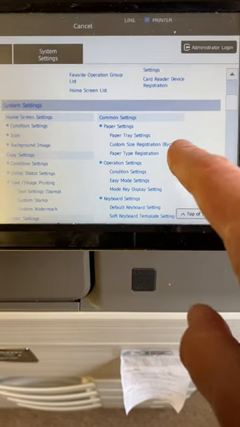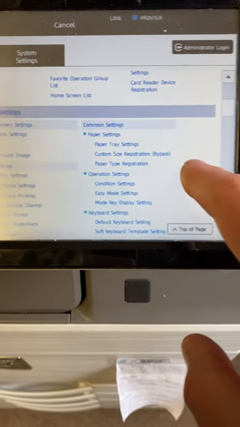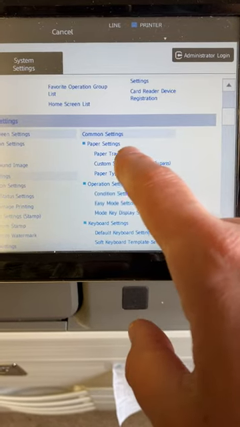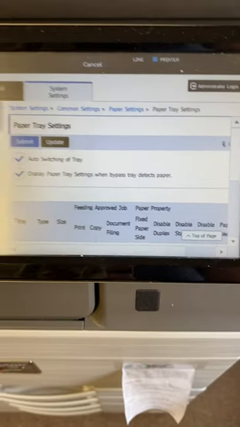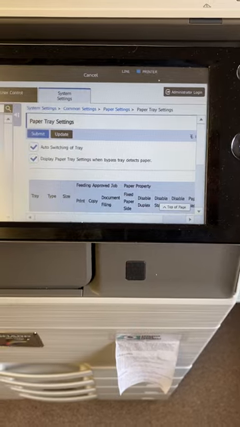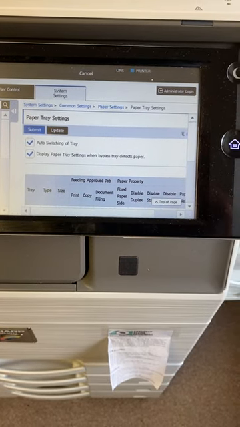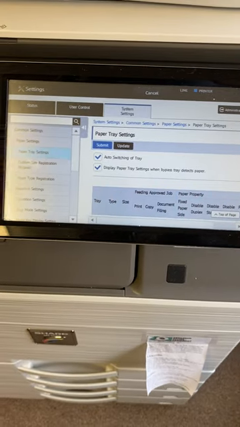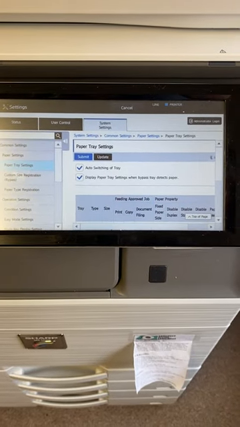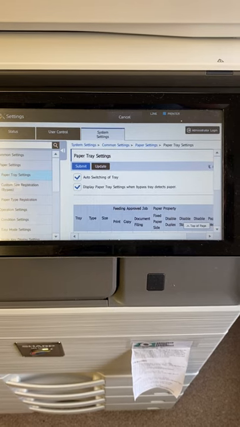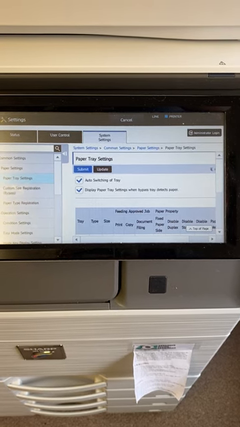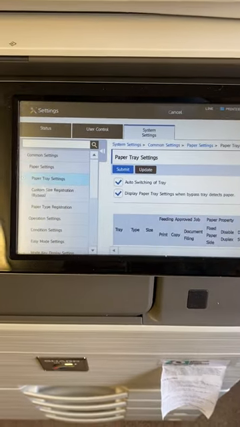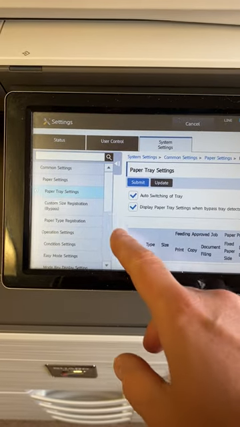Paper settings. I do see that. And now hit paper tray settings. Okay. And I don't know which tray it is. What's the bottom tray? Tray 3, tray 4? I think it's tray 4. Yeah, there's four of them. See where it says blue, says tray 4? Is it on the left or where? It's on the left. You'll see tray 1, tray 2, tray 3, tray 4.